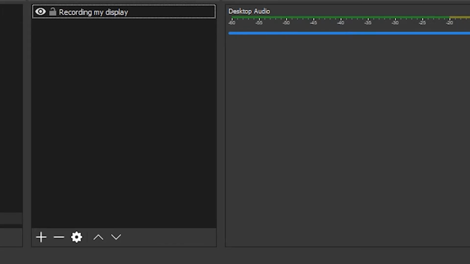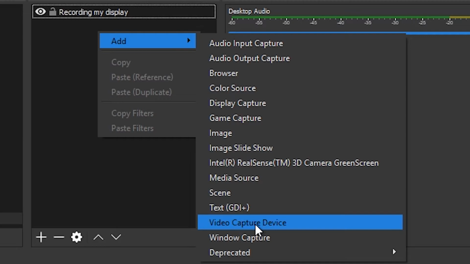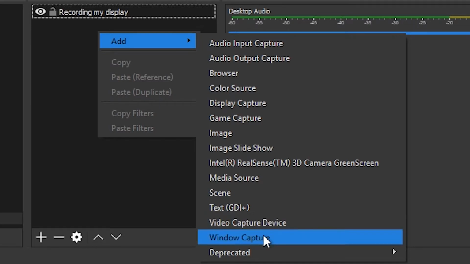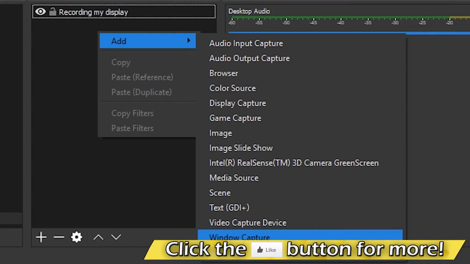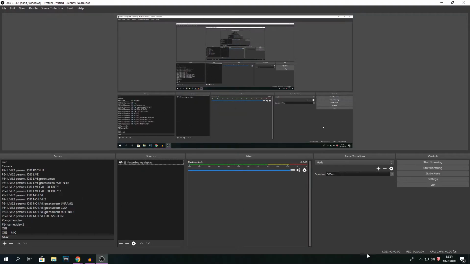So now you've selected your source, which is of course the display recorder. We're recording the display right now with this thing right here. You got so many different things you can record. For example, this is a microphone input. This is a browser, so a website which you can open up. This is a game you can record. This is a media source like a video or a GIF, something you can just drag in here. Video capture device, for example, a third party like an Elgato or something. Window capture will allow you to capture a specific window. We're just fully recording the whole screen like you see.